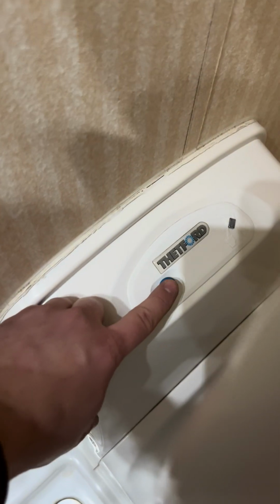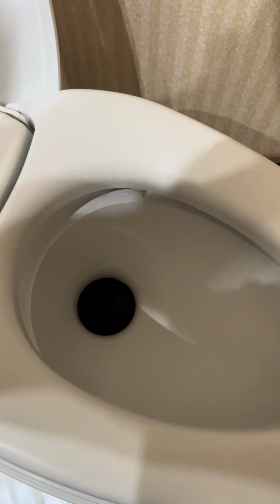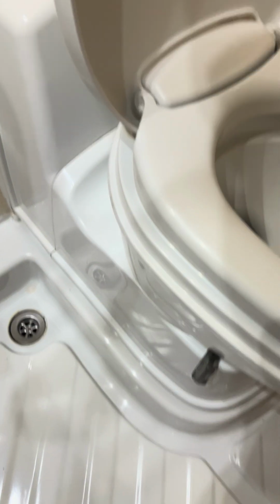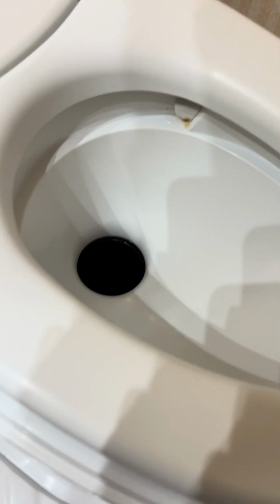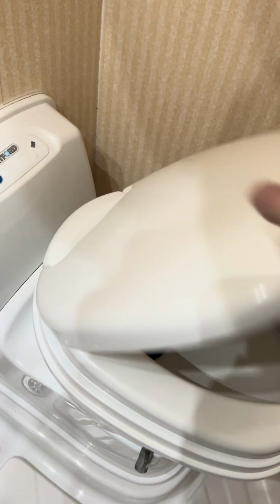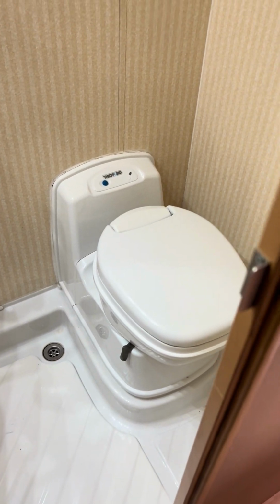You've got a blue button at the back just there, which when you press it will pump around the flush fluid around the toilet bowl, as long as you've got your water pump switched on. To drain that out into the cassette, we pull the little flap just here, opens the flap up, and then close it back over when we're done. So that is that. Pretty simple.